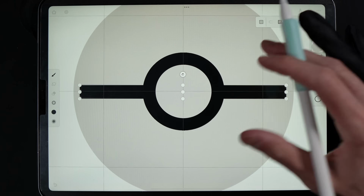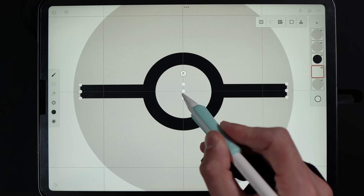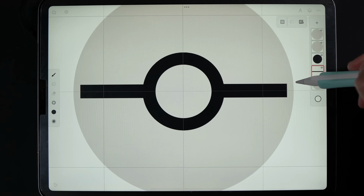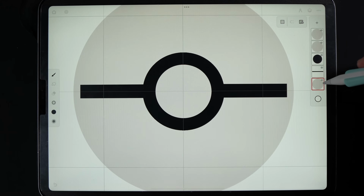And then what you want to do is zoom in because you want to get this center dot here of your rectangle in the very center there on that point as best you can. It doesn't matter if it's a pixel or two off. And as long as when you tap on your rectangle tool, it's just slightly narrower on the edges, you're good to go. So let's go to the circle here for a minute, the big circle.